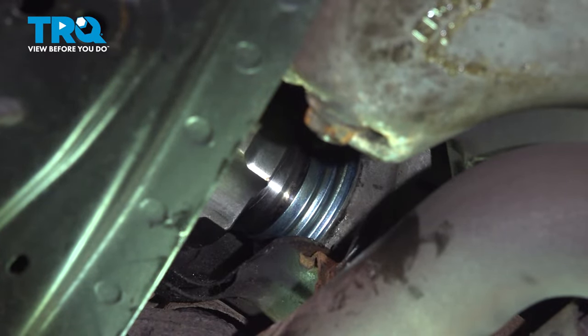All right, so once we aligned our axle shaft onto the splines, you'll have to clock it into position so the splines line up. Getting past your new set ring might be a little bit of a pain. Just keep working it, try and center it, and then slide your CV axle shaft into position. On the outboard side, what we did is we used a rubber mallet to hit it this way into position.